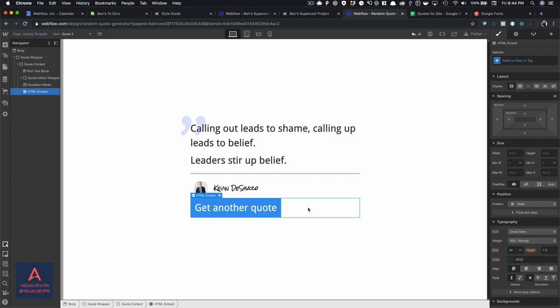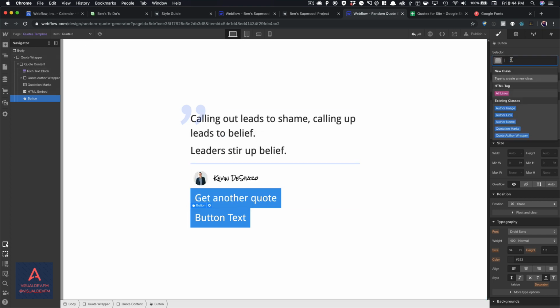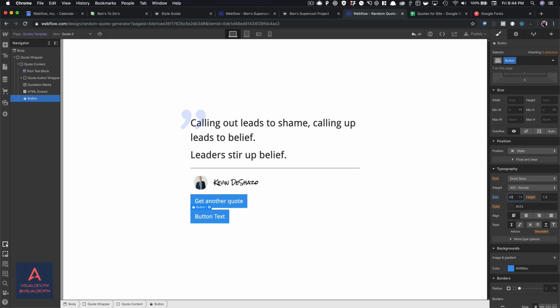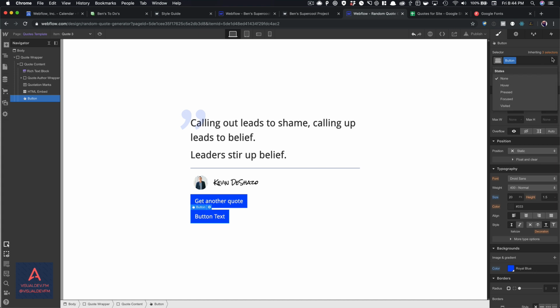So what we could do is we could actually come here and say button. So we'll give this a class of button, and we can change the font size on this just a little bit, so it gives us a way to style it. We'll make the background color the blue we're using, and then on hover, actually let's do this.